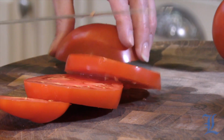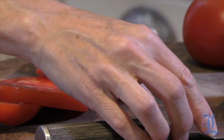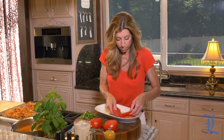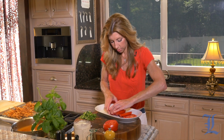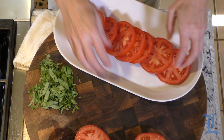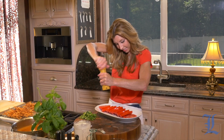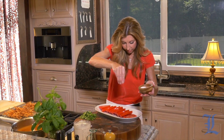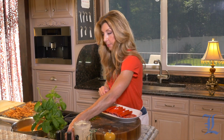So this is a gorgeous, beautiful salad. Have a barbecue, invite your friends over, make the salad. They will be blown away. So you just want to slightly overlap the tomatoes, just like so. Salt and pepper. Remember, tomatoes need their salt, so give them a good hit.